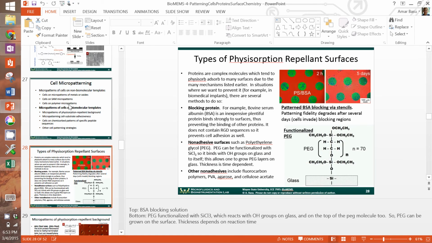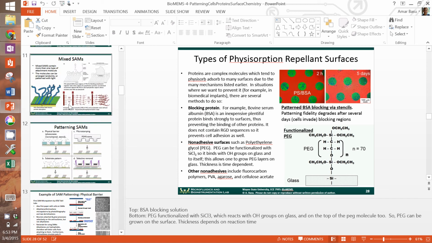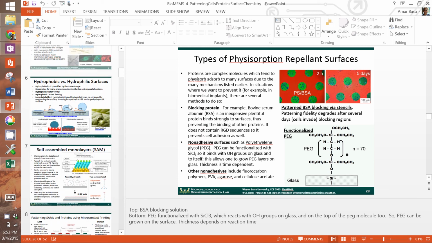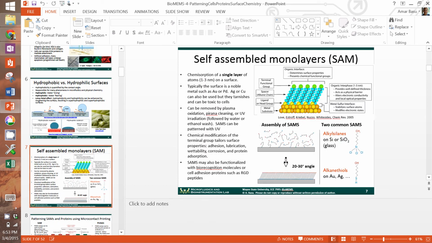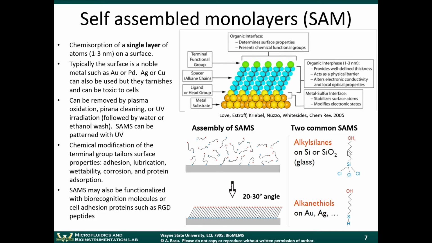self-assembled monolayer chemistry that we saw earlier. Let's just jump up to that real quick. If we look here, there's two kind of self-assembled monolayers. This end, the blue end, is the end that attached to the surface. The thiol group, this SH group, was very good at attaching to metals. The SiCl3 group was very good at attaching to glass.